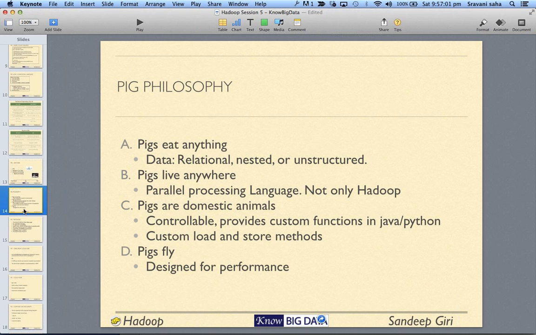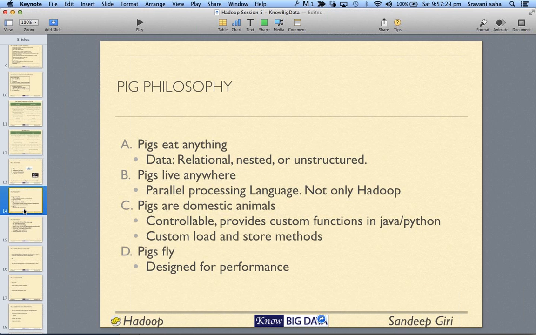Pigs live anywhere. So the other pillar is that it should be able to do the computing not only for Hadoop but also for other distributed frameworks. Third is pigs are domestic animals, meaning pigs are very well controllable. It provides you various kinds of custom function ways for streaming.